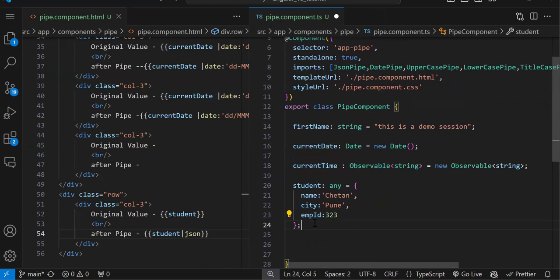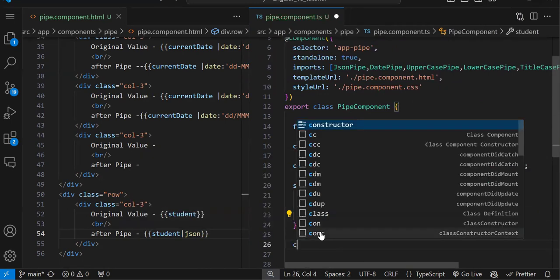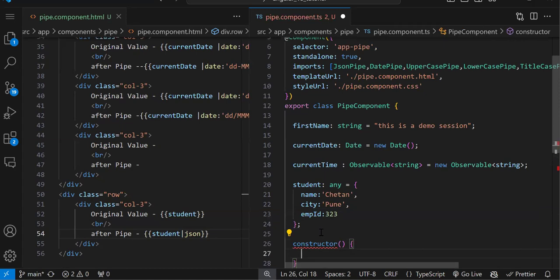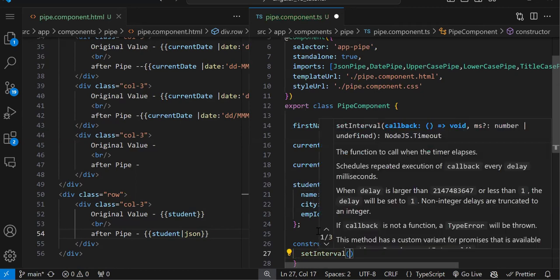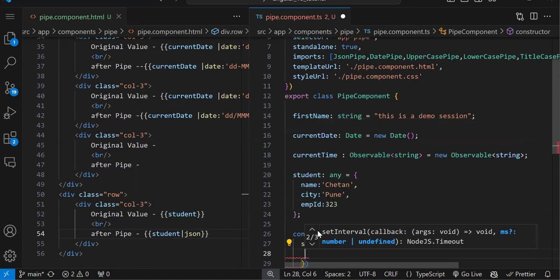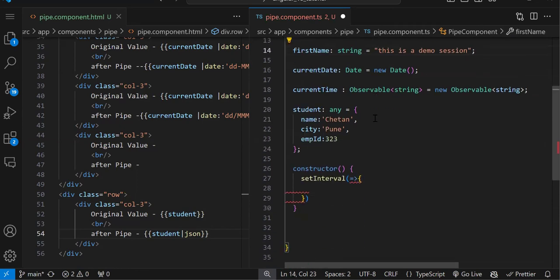Now I'm going to create a constructor, round bracket, curly bracket. Now in this constructor, I'm going to add a set interval. Set interval is a method which gets called after a particular interval of time. And we will execute this set interval after every, let's say, 5 seconds.